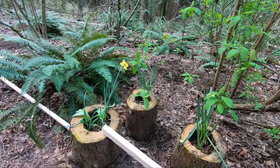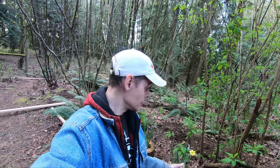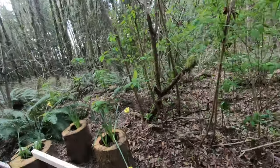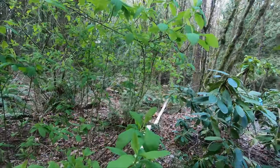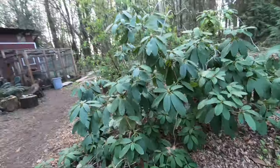These hollowed out log round planters that I am so proud of, it took me a long time to decide that they looked right here, and these particular ones, they're going to have to go. I'll find a new spot for them. Right here, we want to keep this really quite majestic and well-established rhododendron outside of the goat area. I'm hoping it continues to grow and fill out and become an even more outstanding rhododendron, and I don't want the goats to eat it, so keeping the fence over there was kind of important.